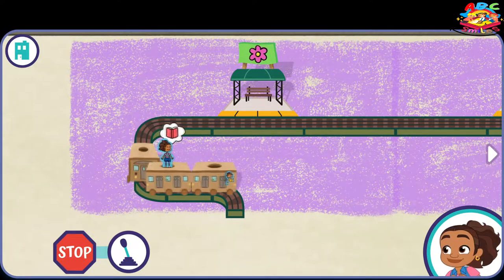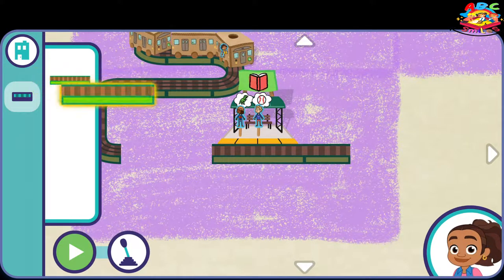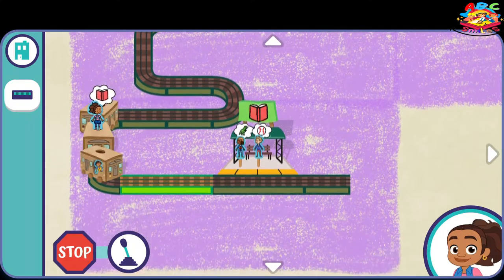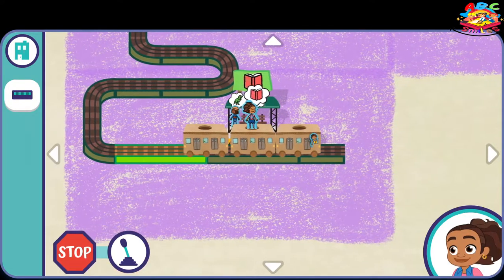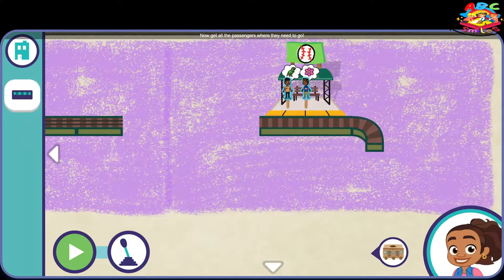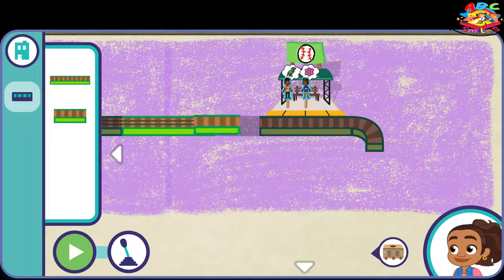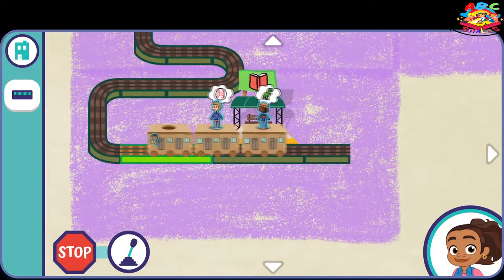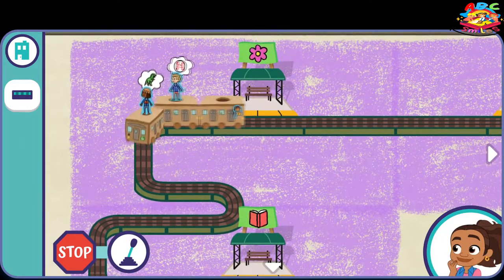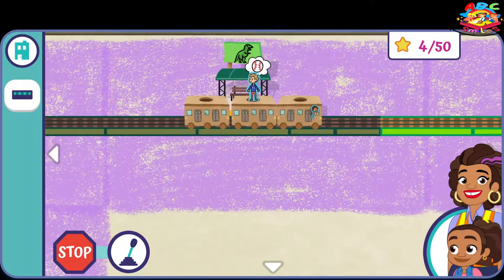Great! Let's put the missing piece in so the subway can get to the library. Great. Now get all the passengers where they need to go. Stand clear of the closing doors, please.